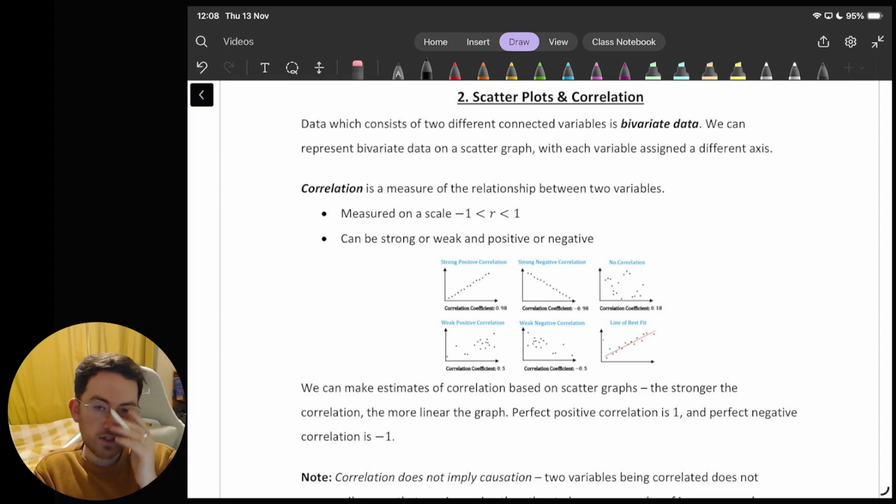It's important because we want to be able to represent both of the data points, and we're going to be looking at the relationship that maybe occurs between them, or how those different variables weigh into that relationship. Correlation is our measure of that. We say things are correlated based on how closely related those two data points are, and we measure it on a scale from -1 to +1. +1 means they are perfectly correlated to each other, and -1 means they are not correlated at all. What it really means is just how related those two variables are.